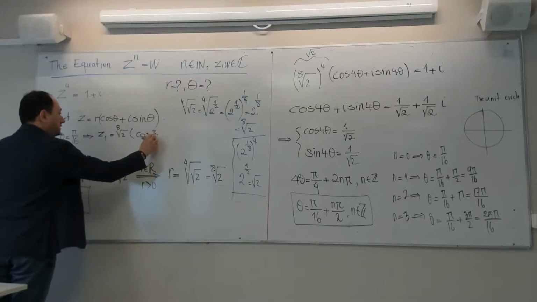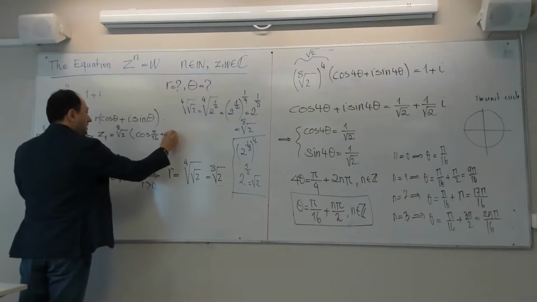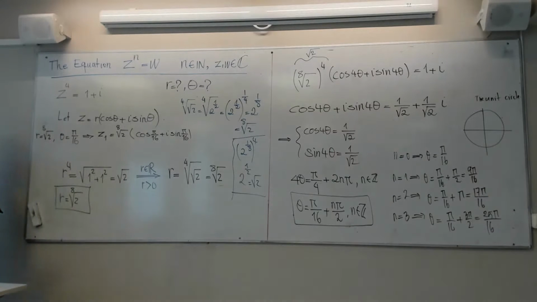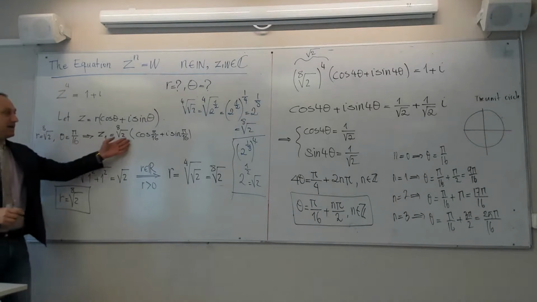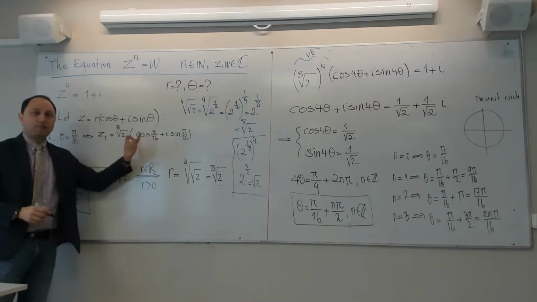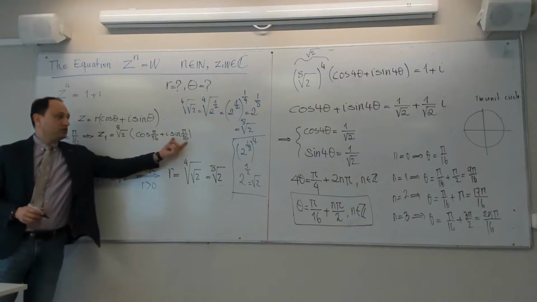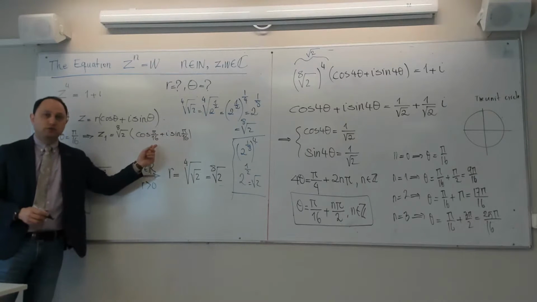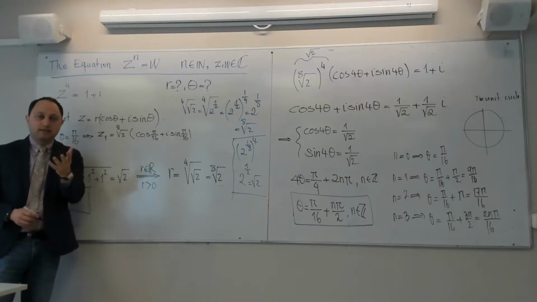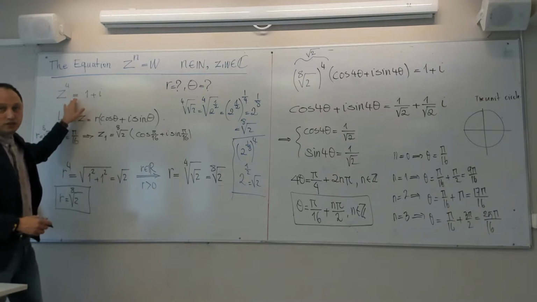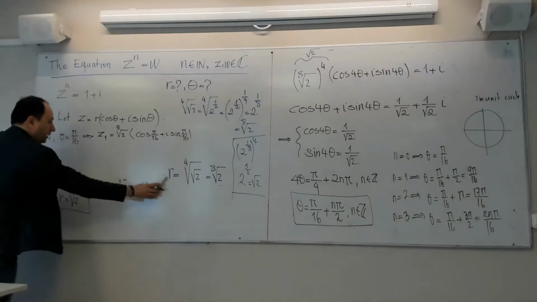Cosine pi over 16 plus I sine pi over 16. This is the number, and it was not easy probably to guess at all. Yes? And you don't need to do more than that unless you want to have an approximation for it. If you want to have an approximation, you put this number in the calculator, you get an approximate value. You put these numbers, you get an approximate value in the radian mode, of course, and then you multiply. That number is an approximate answer, one of the approximate answers to this equation. And then, of course, you need to write the other ones.